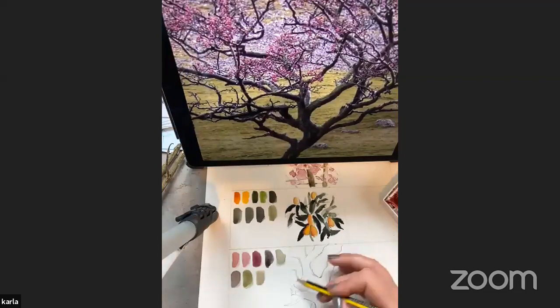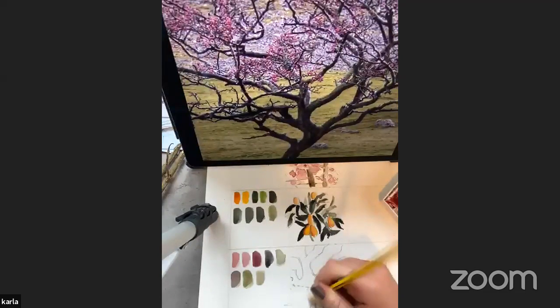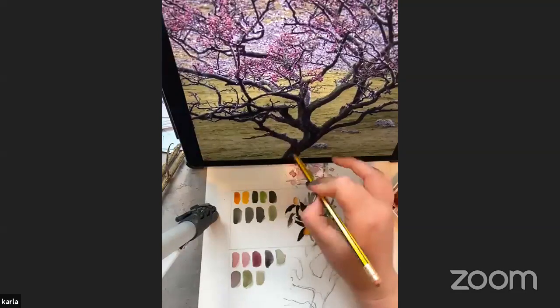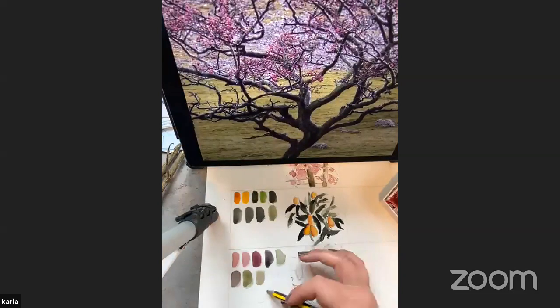Okay, so I've got this, really is our basis here. This is probably a bit too far up actually now. Yeah, keep going and altering. This branch right here. So the first tip really is, when you're drawing the foundations of the tree, to just draw the skeleton lines and then flesh them out. So add around.